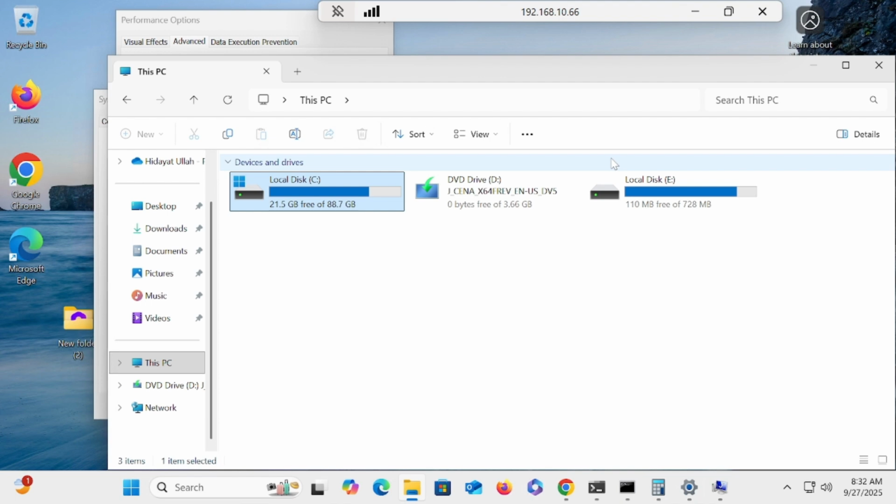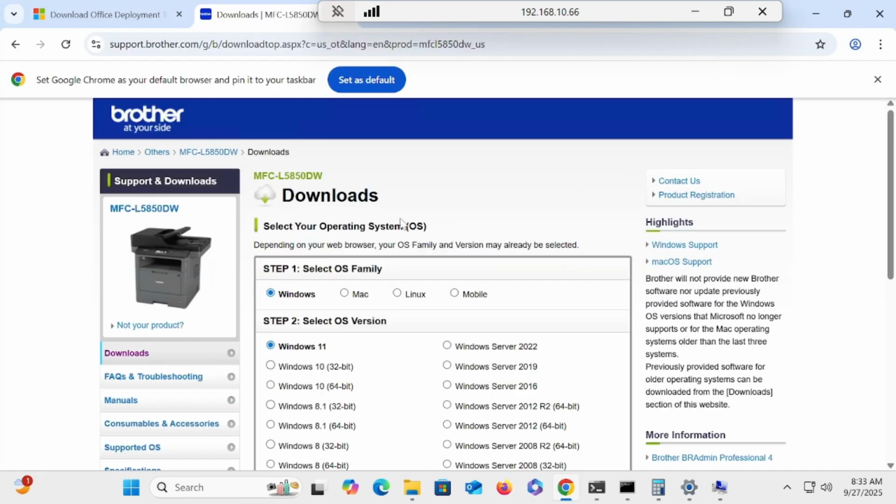If you have a printer like an HP printer, you have to reinstall the driver. If you have a scanner, you have to reinstall the driver. In 90% of cases, you have to reinstall the driver. I'm giving you one demo as well. You can see that recently in my office we have faced this issue. This printer belongs to my office, and you can see that inside the downloads, for each operating system we have a different driver, for Windows 10 and for Windows 11, so you have to reinstall your printer and scanner.